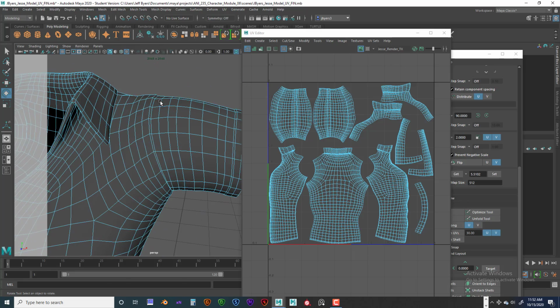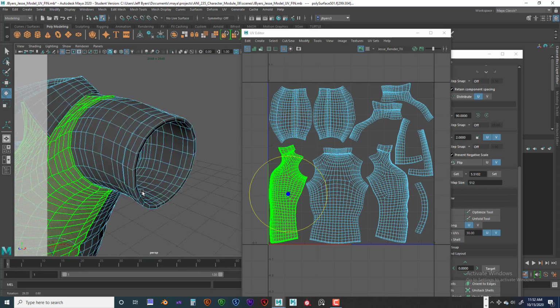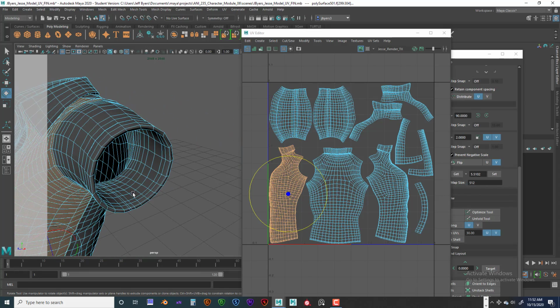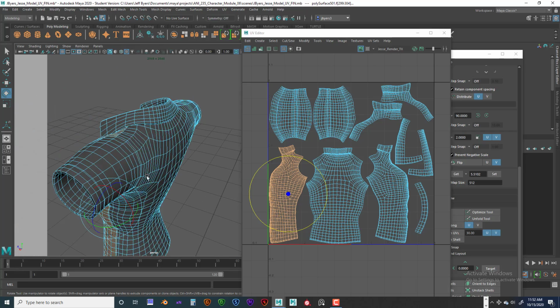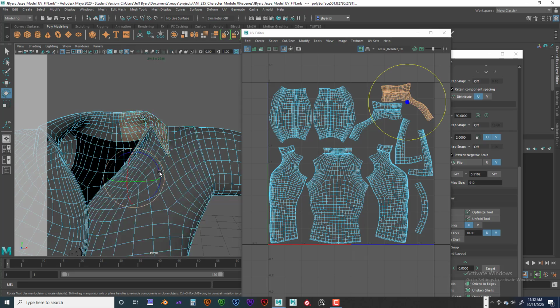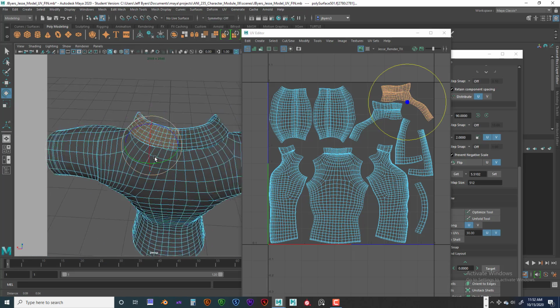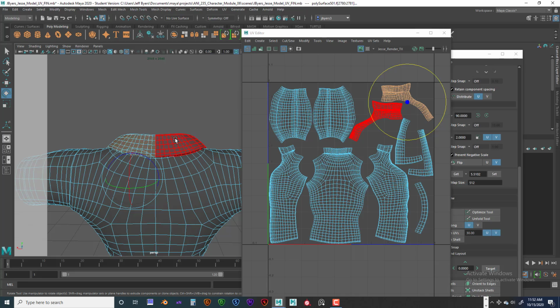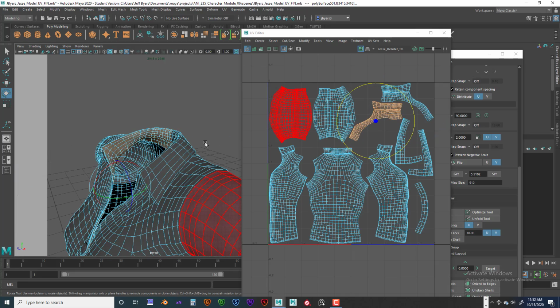But you're going to have to set up seams. So I've got a seam right here. That's a natural seam. If you look at your clothing, you need to look for that. So those are natural seams. And then, you know, the collar. I've got my collar set up. Now my hair is going to cover this part, so you're not even going to see that seam right there. So that worked out really well for me.